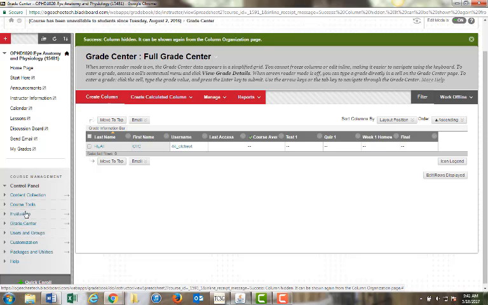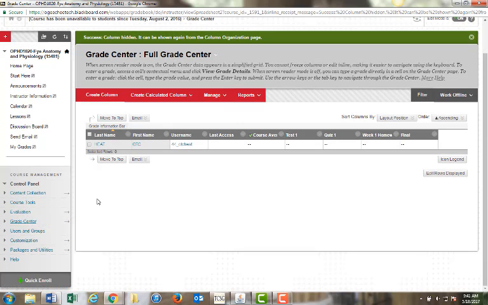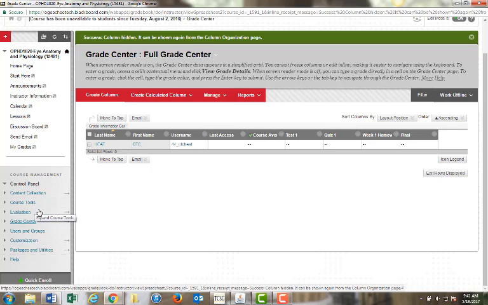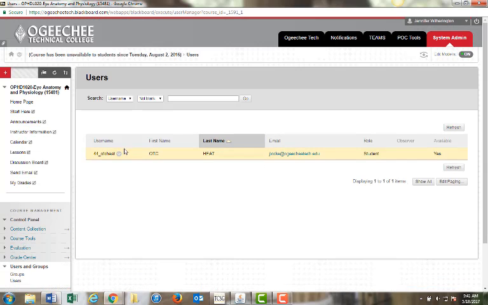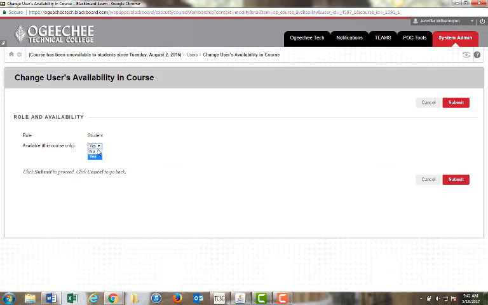The reason you don't need the availability column is because when students are unavailable, you get a symbol that lets you know they're unavailable. So, for instance, if you drop a student or they get purged or they're a no-show and they're not on your banner roster anymore, they do not need to be in your Blackboard course. So the way you make them unavailable is to go under your course management, users and groups, users. I only have 1 student. You don't see this drop down until you hover over the name, and then you get the drop down. You want to change the user's availability to no and submit.